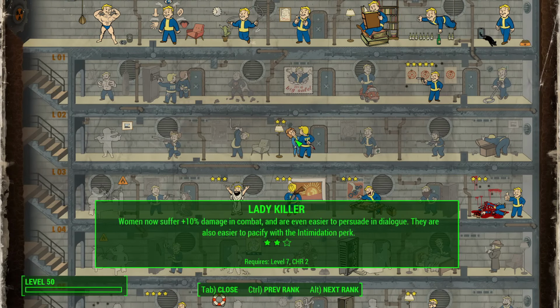But Lady Killer is something that you can reflect that with. And I think you're able to persuade female humans more easily. I think that just makes sense. And so if you want to role play in that sense, Lady Killer is a good idea. You also get that damage boost, but there's not a lot of human females that you can fight in the game, unfortunately. So really the point of taking this is the persuasion aspect of this perk.